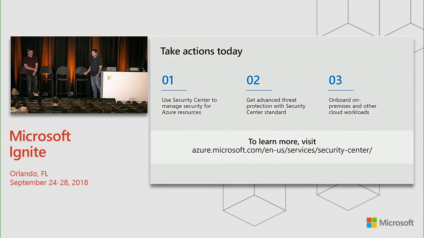So with that, we invite you to take action today. Security Center has a free trial for 60 days where you can use all of the advanced capabilities that we've talked about for both servers and services. This includes application whitelisting, just-in-time, the advanced network controls, the network map, the Windows Defender ATP integration, the Microsoft Cloud App Security integration, all of the threat detection pillar that we develop internally in our team. You can try that right now after this session.